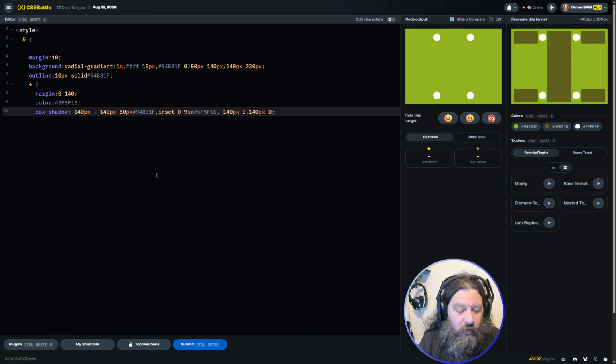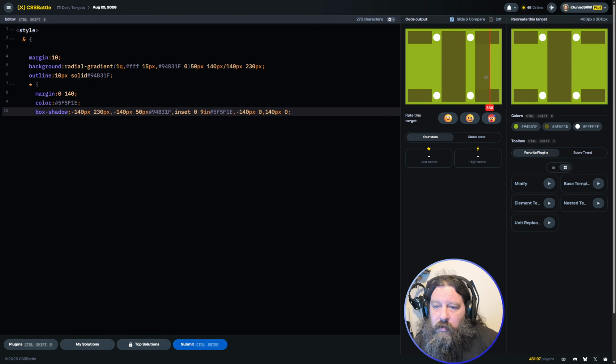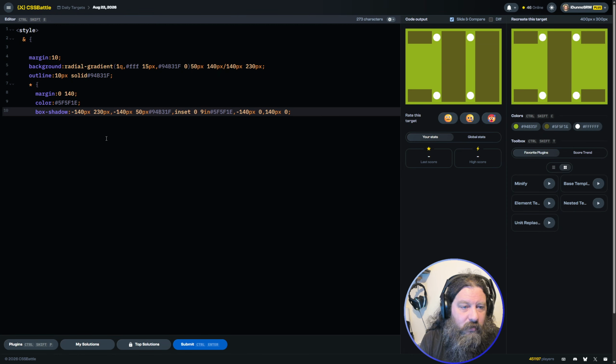Mm, 280 pixels. No, that's too far. 330. That'll work. And then 140 pixels, 50 pixels.